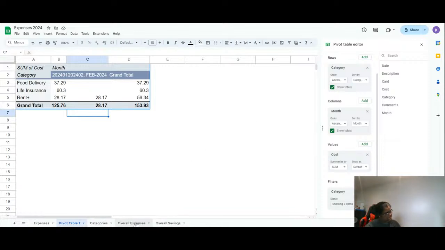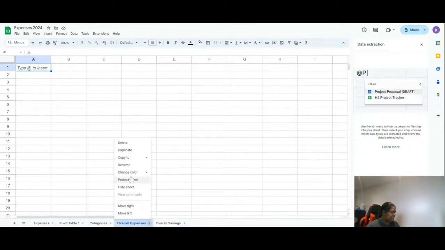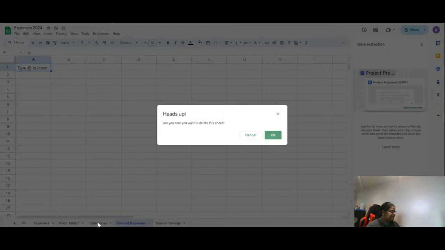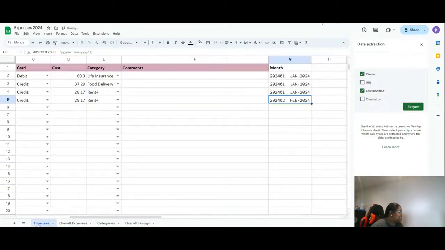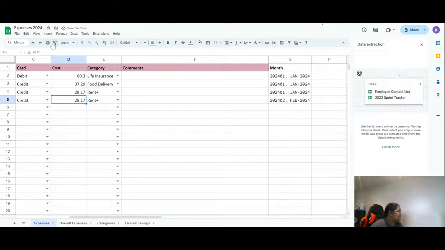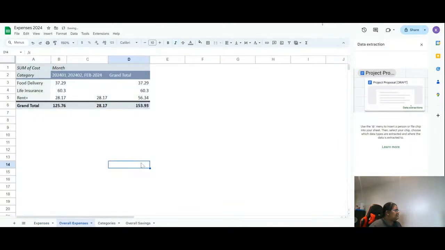And what I'm going to do is copy this and delete this and add it here. That's my overall expense, and perfect. So the more I add, the more this is going to get updated.